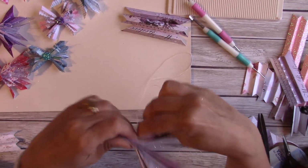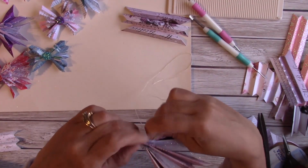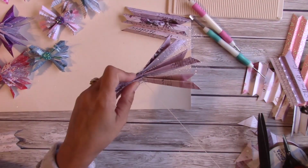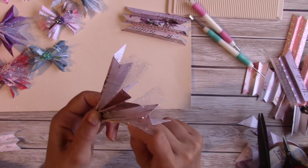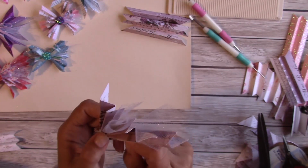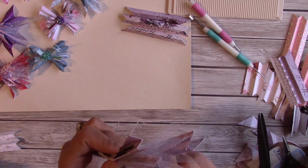And of course, there are other ways to adhere. If you try this and you want to glue it, you know, you do you. But it's true, you do you. This was just my process. This was me coming into the craft room and kind of playing around for a little bit. I wanted a bow, but I just wanted something a little bit different than the same bows I kind of see.